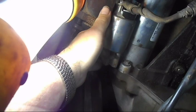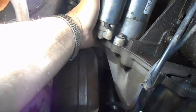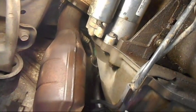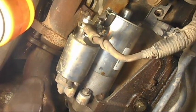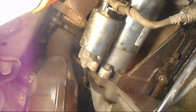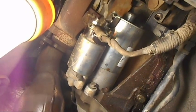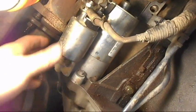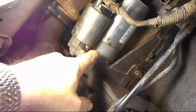So these 2 bolts you have to actually do by feel, and you have to have an extension. It's the right length to go to the back of the starter motor, so you can easily take them out. So you're going to have a ratchet and the exact length extension to get to these bolts. And the hardest one, of course, is this back one. The first one you take out is the hardest. So the very first one you take out is way back here. Then you take out this one, and then you take this one out last, because that's the one that's easiest to get to. You leave that one in for last.